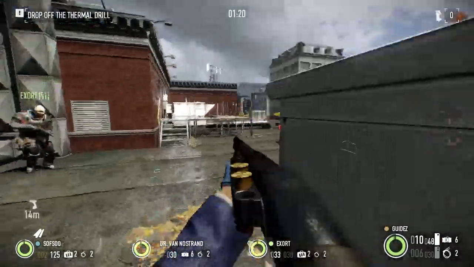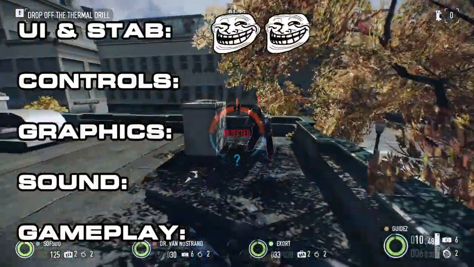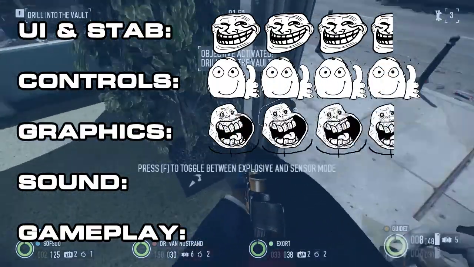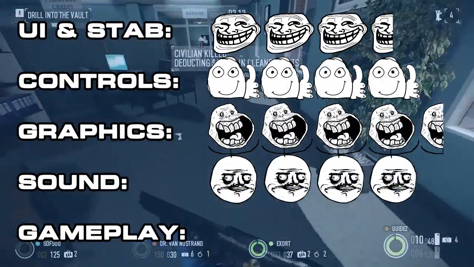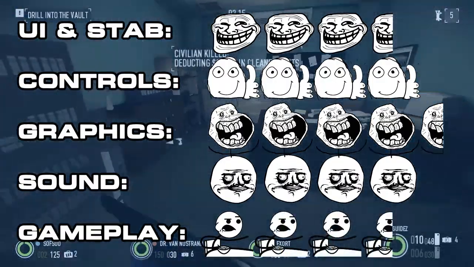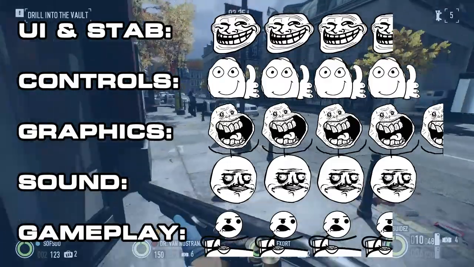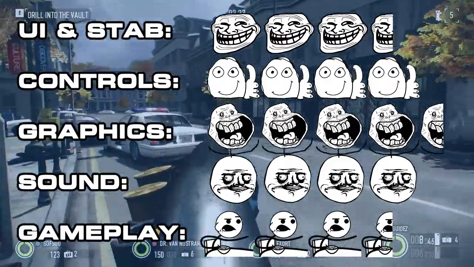for doing so. This game gets 3.5 derps for UI and stability, 4 derps for controls, 4.5 derps for graphics, 4 derps for sound and music, and 3.5 derps for gameplay and replayability. While the UI is simple and easy to navigate, the game did have a shaky launch with some bugs that still need to be worked out.